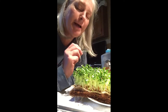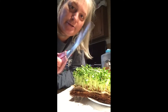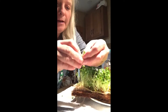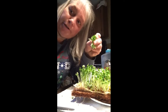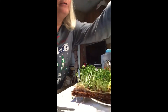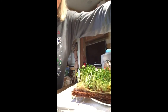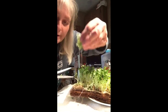Once you cut them, they're good for about seven days in the fridge. You take your scissors and go all the way down to the bottom of the root and cut it as close to the root as you can. There are two different ways to store them: you can put them in a glass jar, or you can take paper towels — you know how Maha does it with the lettuce. Harvest it, cut it very close to the root.